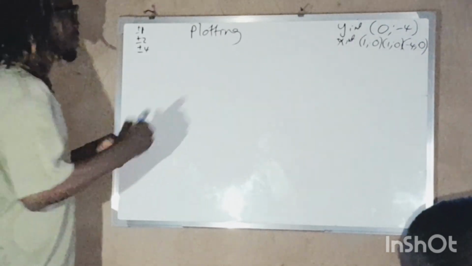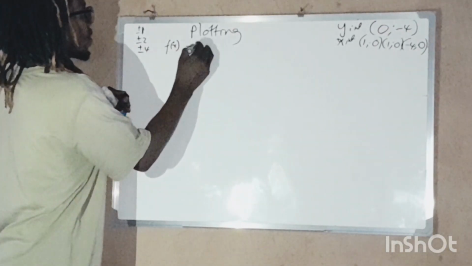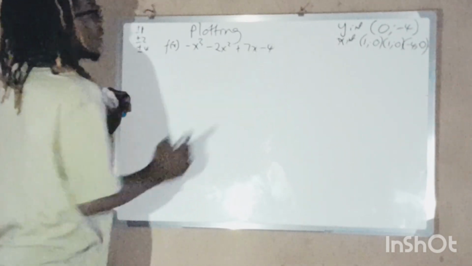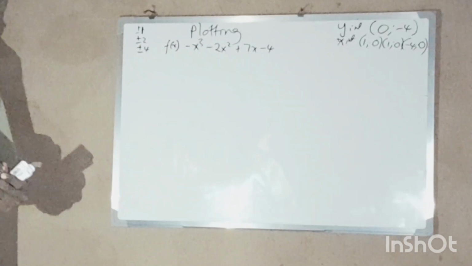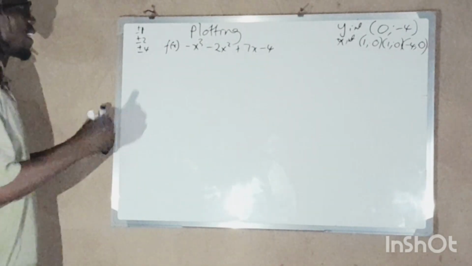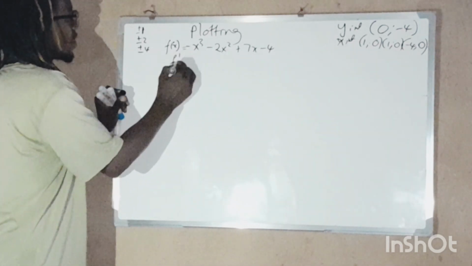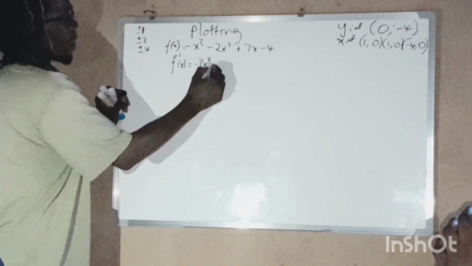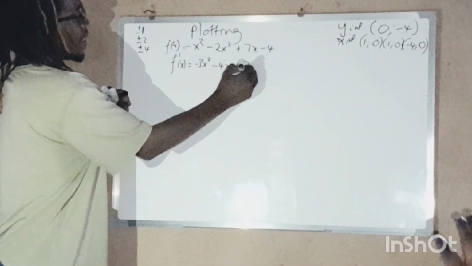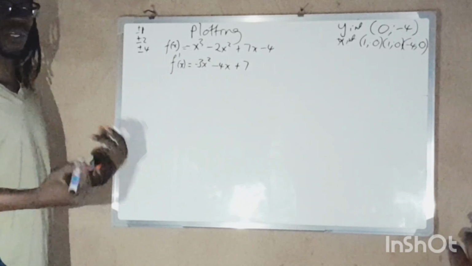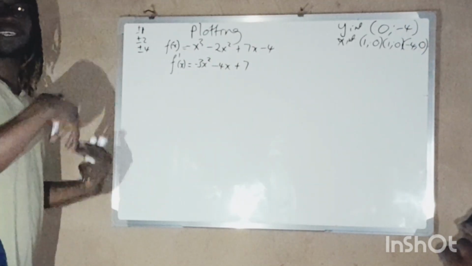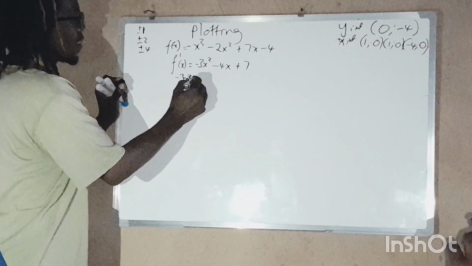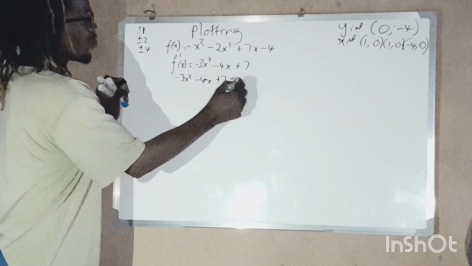What was the formula saying? Right. So it means that now we are going to try to find the turning point. I said we derive this, right? So deriving this means that this becomes -3x² - 4x + 7, right? And then we equate it to 0 because our gradient is 0 at the turning point, right? So this becomes -3x² - 4x + 7 = 0.